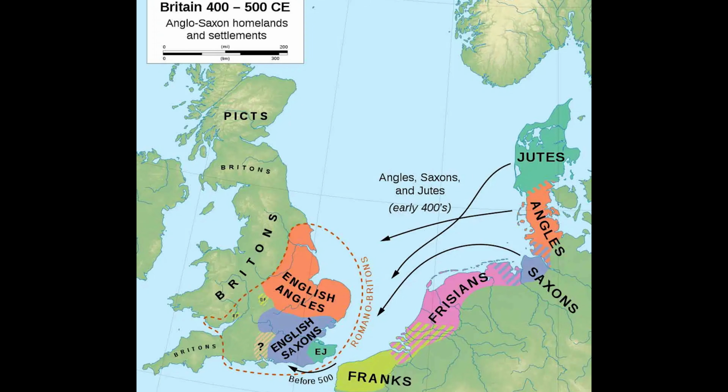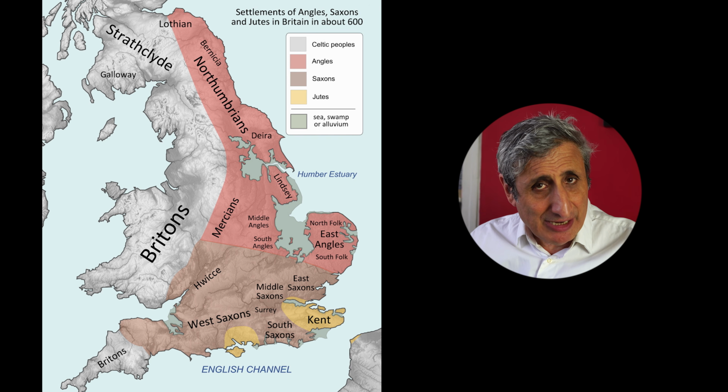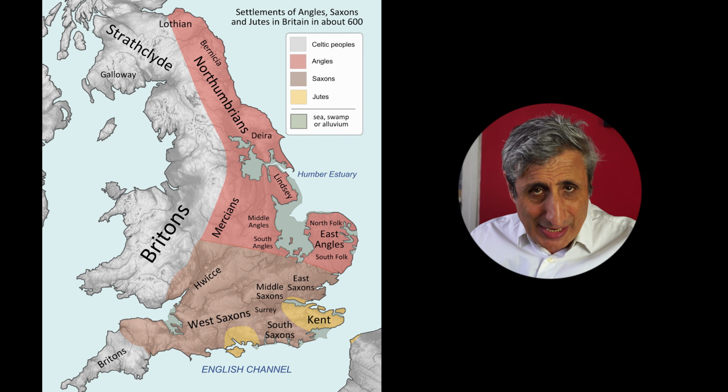This graphic shows the tribes who migrated to England mainly after the Romans withdrew from England in 410 AD. The main tribes were the Angles, the Saxons and the Jutes. The Angles settled mostly in the northern and eastern regions, and their dialect became known as Anglian. The Jutes established themselves primarily in the southeast, while the Saxons settled in the southern and western areas.